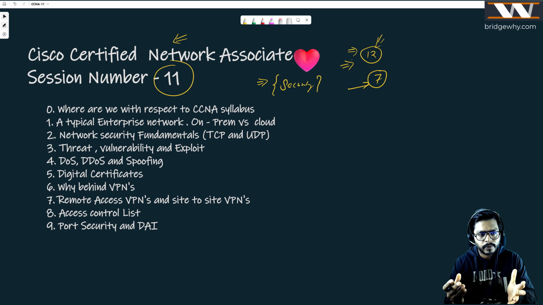So this is if you want to go into detail, but what we are going to cover today: you all know that we left off at a place where we were discussing the enterprise network, how a typical enterprise network looks, right? What is cloud? What is on-prem? We are going to talk about it. Do not worry, right? Then we are going to start network security fundamentals. And believe me, if you want to understand network security, you need to work on your layer 4 also.